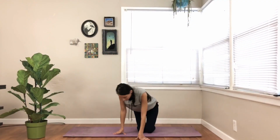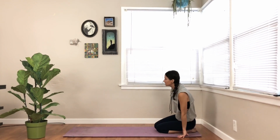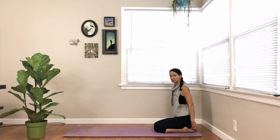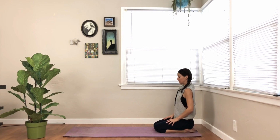Whenever you're ready, begin to shift onto your mat and come onto your shins. So sit bones on top of your ankles. You could always use a little bit of blanket underneath here, underneath your sit bones, to create some space. Notice if your ribs are poking out and just gently invite them in. Shoulders relax on your back and hands gently on your thighs. Invite your eyes to close.